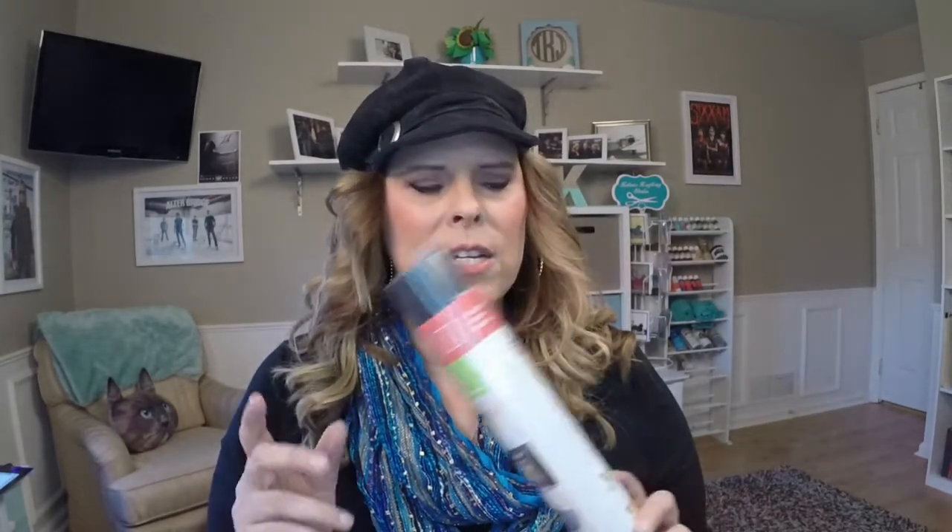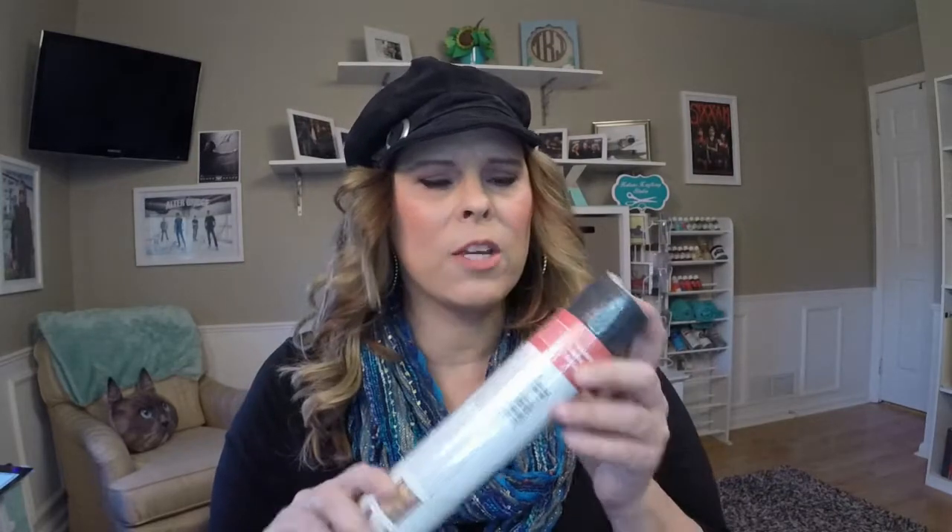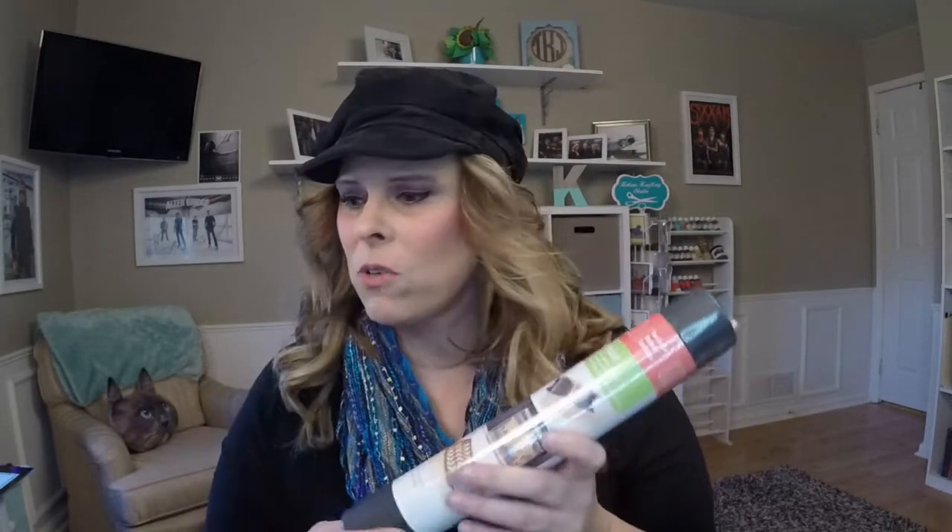I'm going to show you some of the differences in the materials and tools I use. When you get Cricut brand materials, they all have a colored band on the top that should be your key to help you determine what you're looking for. For example, any of the faux leathers have a red band at the top and they come in various different colors, as well as flat packs.